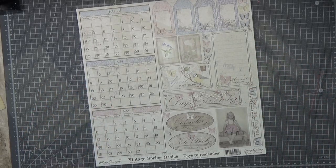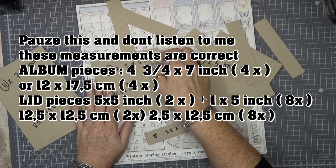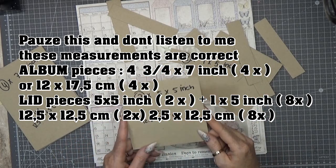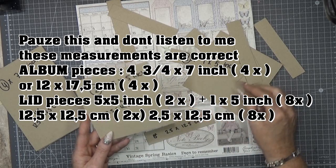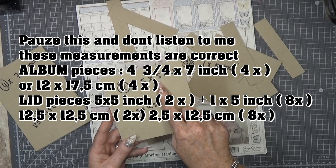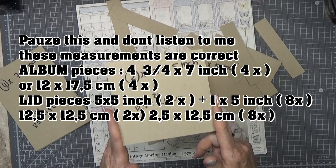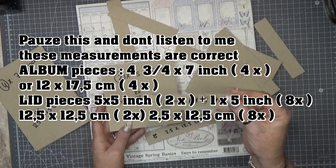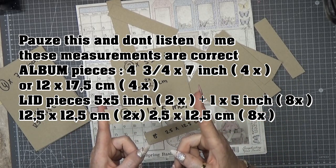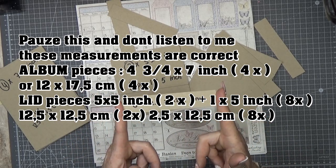Super excited. Okay, grab your pen or pencil and write down. We are going to need two lids, the top and the bottom, and that is the measurement for the chipboard. In inches, you need 2 times 5 by 5 inches, and in centimeters, that's 12.5 by 12.5 centimeters, 2 times. Then you get the sides of those lids. You need 8 times 1 by 5 inches, or 8 times 2.5 by 12.5 centimeters.